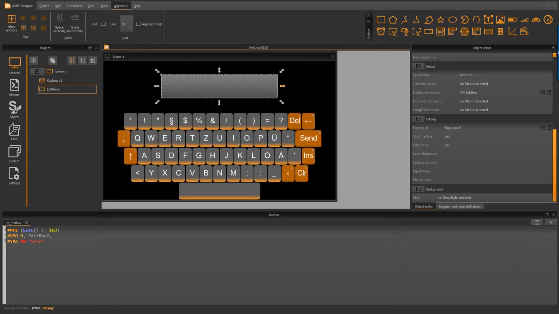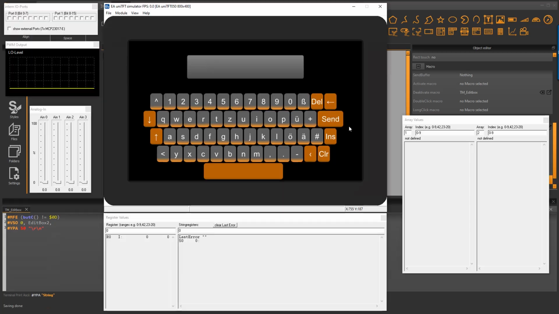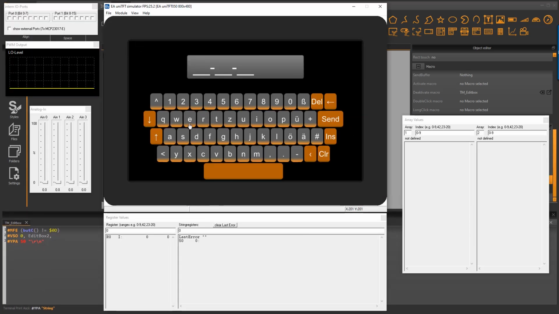The EditBox allows more than simply showing text. We can also set an input mask. Let's say a date, so 2 digits for month, day, and year. I limit the value for month as we can only accept 1 to 12. I'm testing again. As you can see, it's impossible to type in text or an incorrect date.